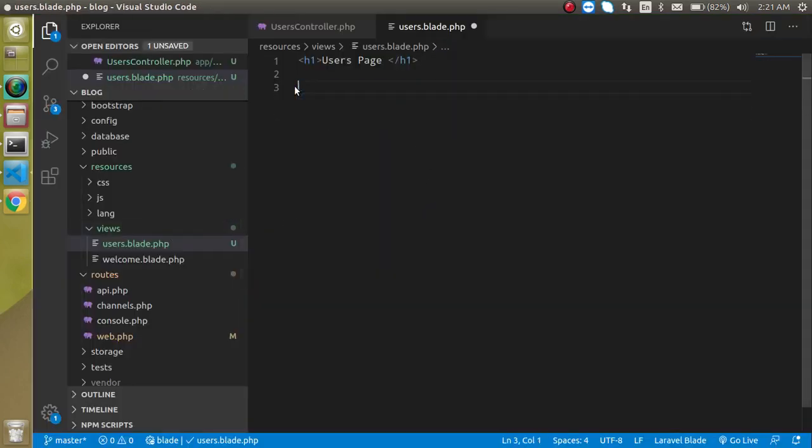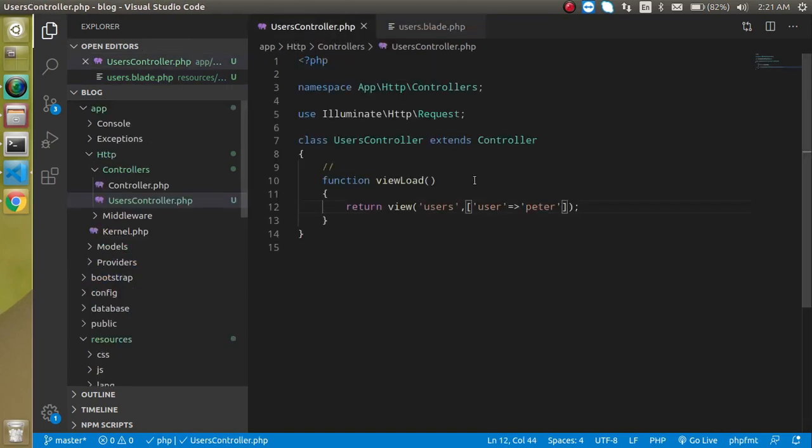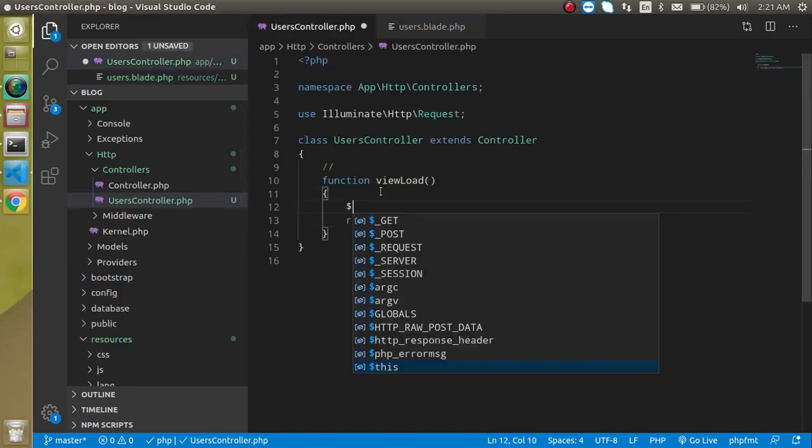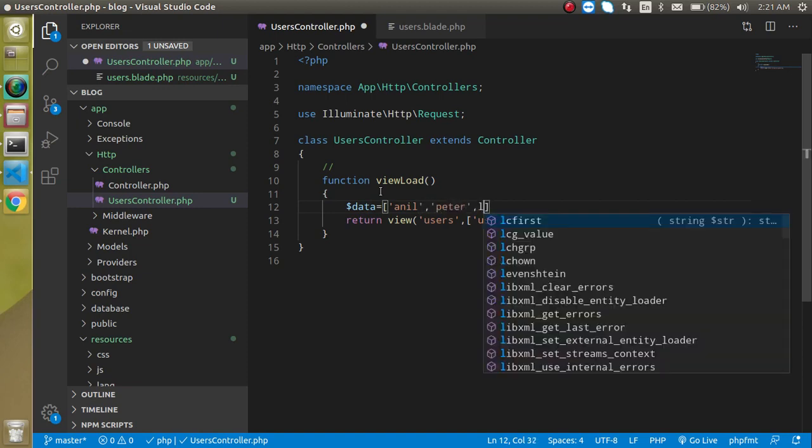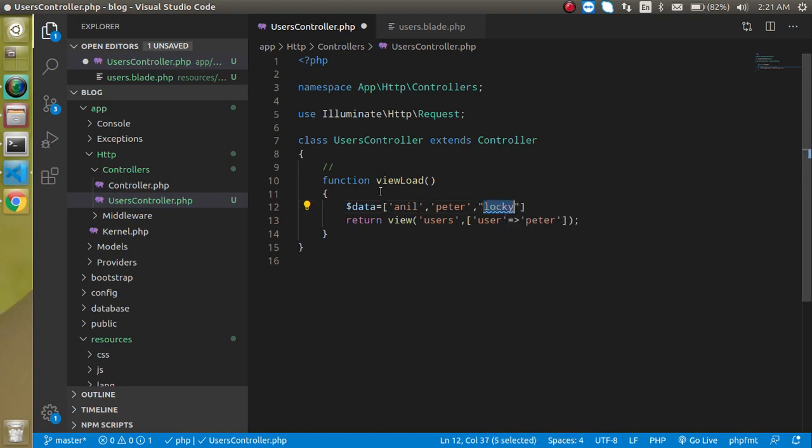So now let's see how we can use the foreach loop. For that I need some dynamic data, so I'm just going to put here data, and here I will put some names like Anil, Peter, Loki, then Bruce.